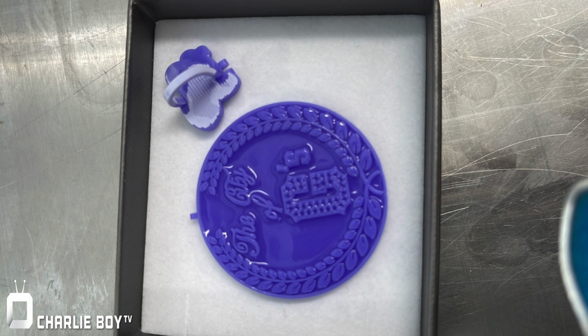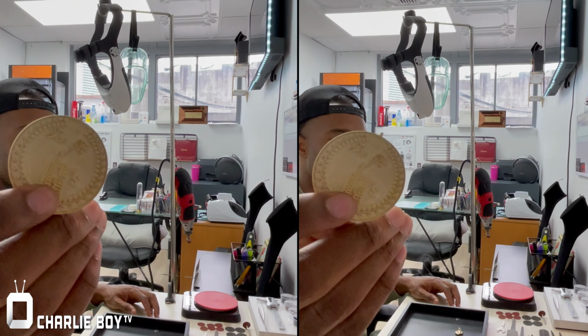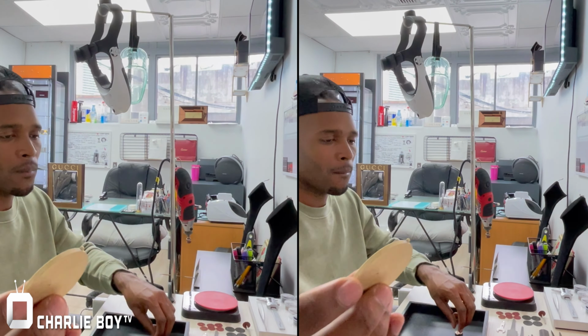3D printing is important to me because it shows us exactly the way the pendant will look, size, width, and everything. Next step is casting. We cast it into 10K, 14K, or 18, whichever you prefer. Once gold is casted, it comes out looking pretty ugly. It takes a lot of steps before it comes to the nice shiny look that you're used to seeing.